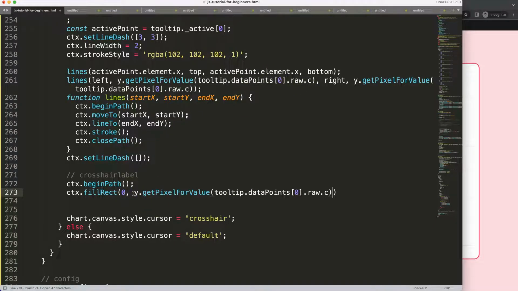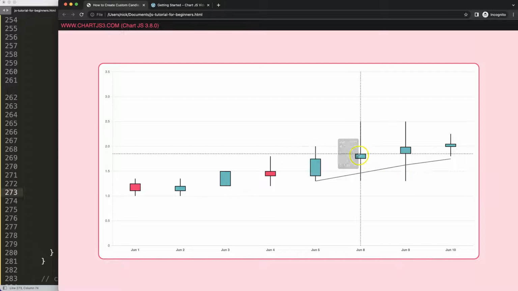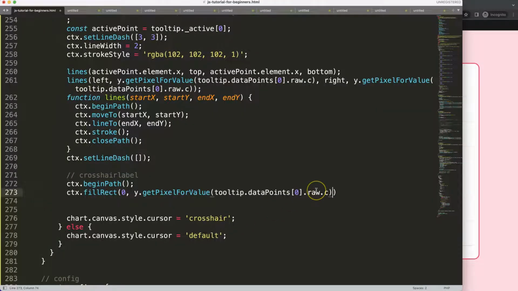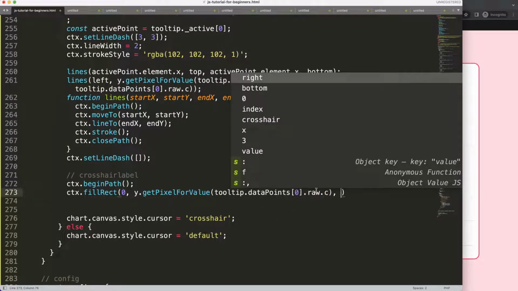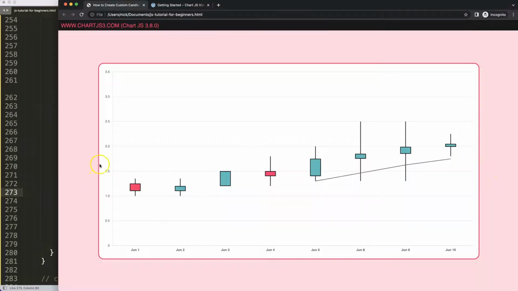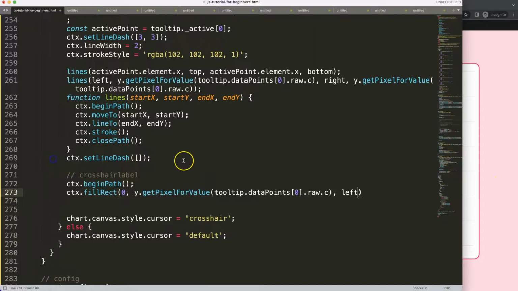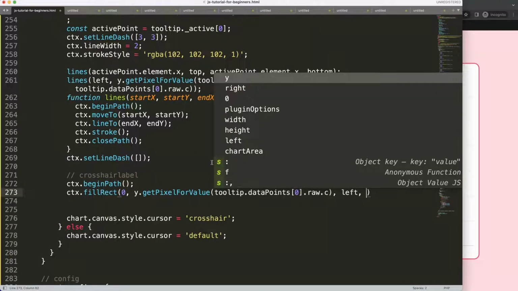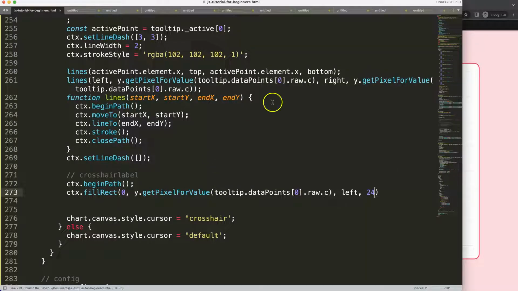So we're going to grab this and put that in there. The reason is that when we hover over it, we want to make sure the line follows all the way here, and later on we have to center that. Once we have a visual, it becomes easier to understand what to do to center it. So we have this plus that, and then the x end, which will be the left side here, specifically from here to this point. Comma, then the y end, which is how many pixels it should have. Let's make this 24 pixels for now, and later on we're going to see how that looks.